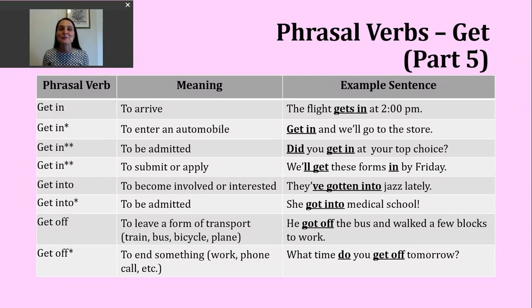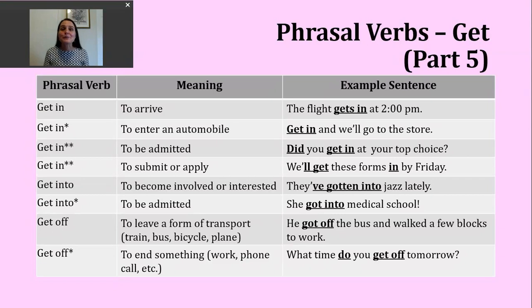The next phrasal verb we'll look at is "get into." This can also have a number of different meanings. We're going to focus on two. The first is to become involved or interested in something. Here's an example. They've gotten into jazz lately. So maybe this is a group of musicians, so they've become interested in playing this particular style of music.